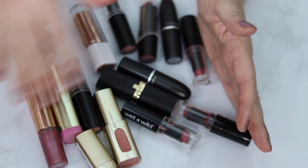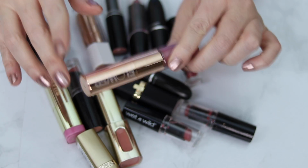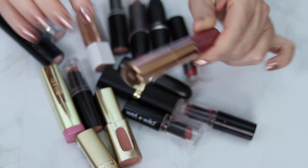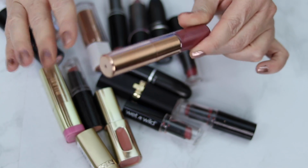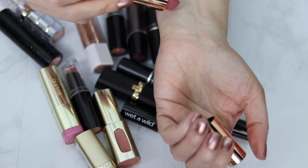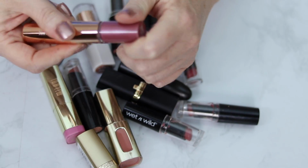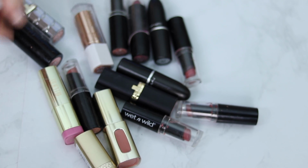So here are all the lipsticks, and they're kind of trying to move away. I tried again, and I knew better, but I did it because I saw Drew Barrymore wearing this on an interview on YouTube, and I thought it looked great. I do not like Flower Beauty lipsticks at all. This is one of the mix and matte ones. This one is Tickled Pink. It is such a pretty color, but I don't like the smell of it, and I don't really like the way it feels on my lips, and I never use this side. So that one is going to go.